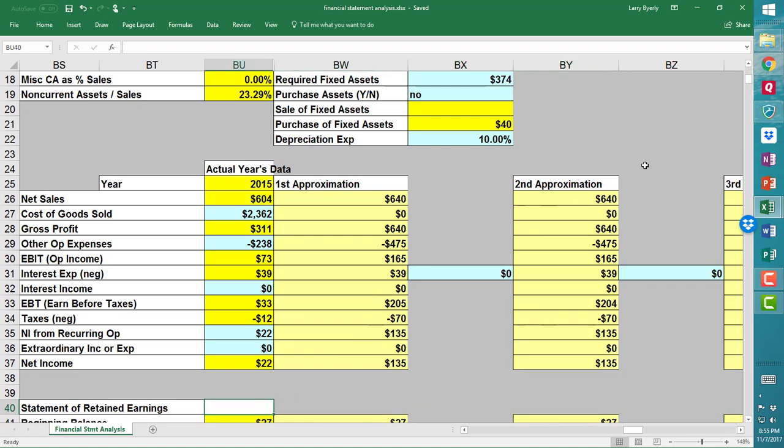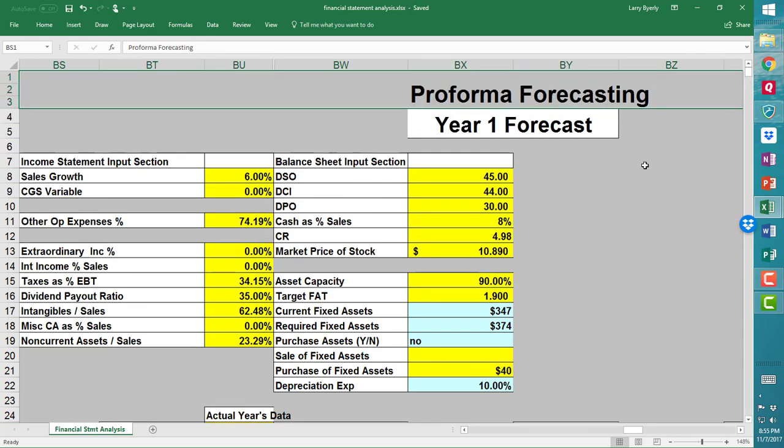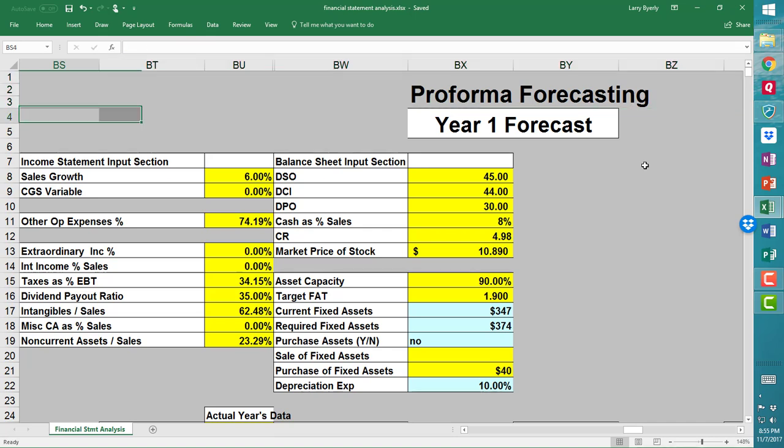But in the end, one of the big projects, one of the things we'd like to be able to do is forecast what's going to happen in the future. Again, I'm not going to get into details here, but there is a video that will demonstrate and illustrate how we can predict what's going to happen to this company in the future.